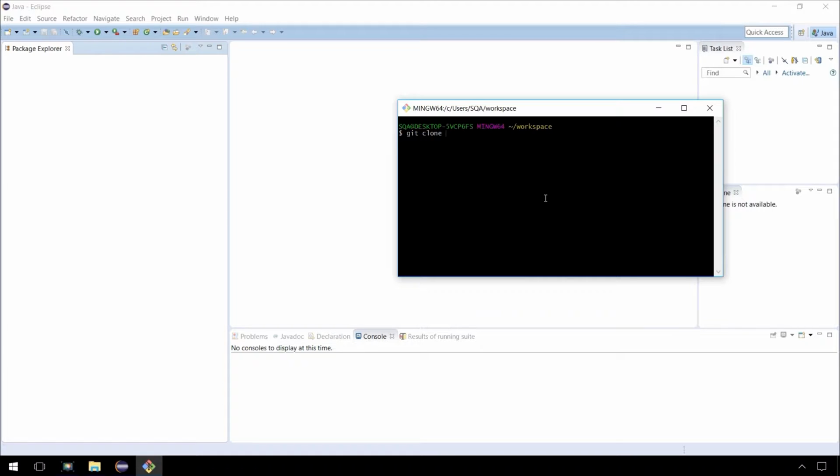So that's going to be git clone https github.com/ and Craigslist project updates.